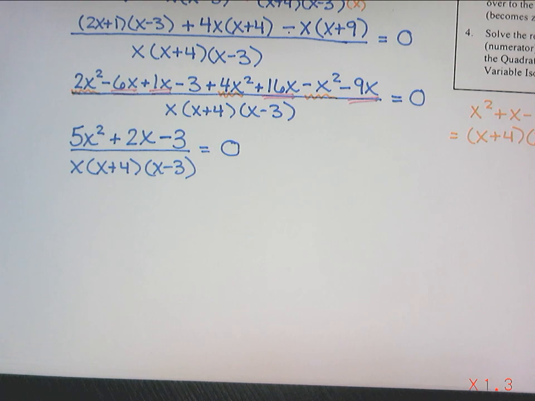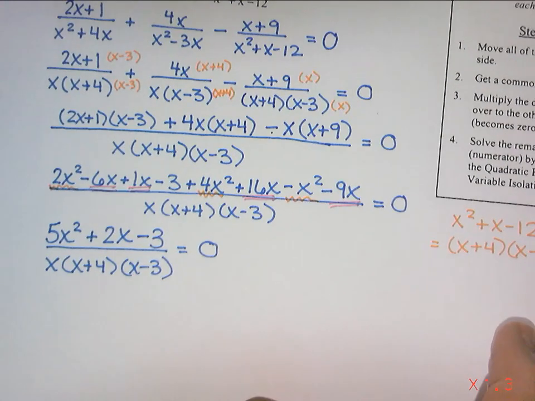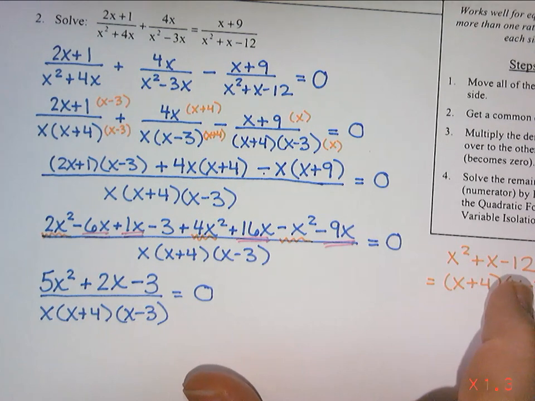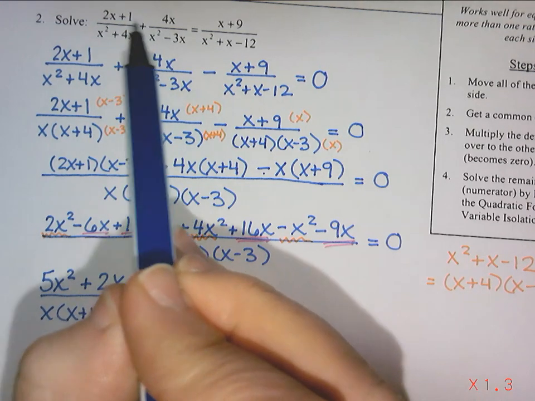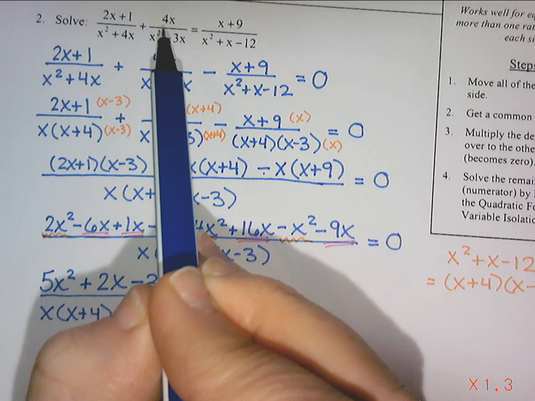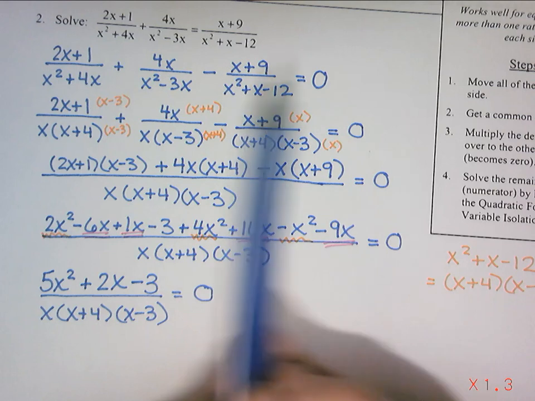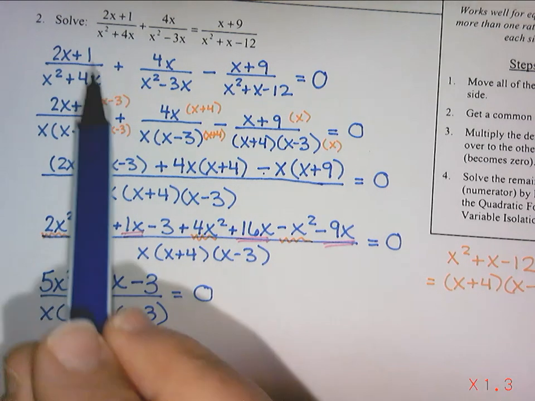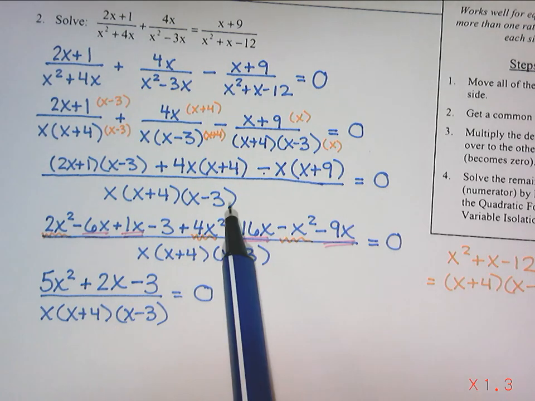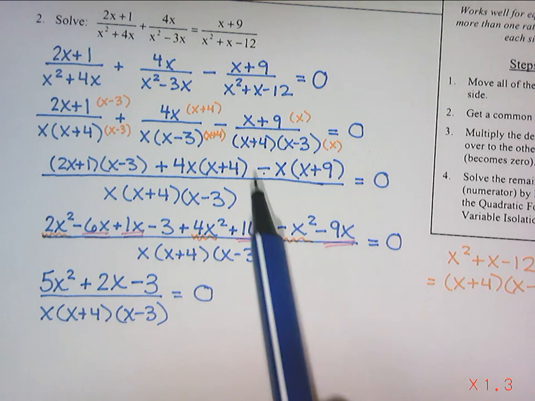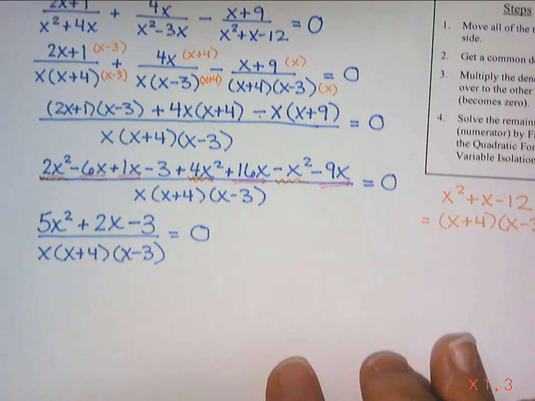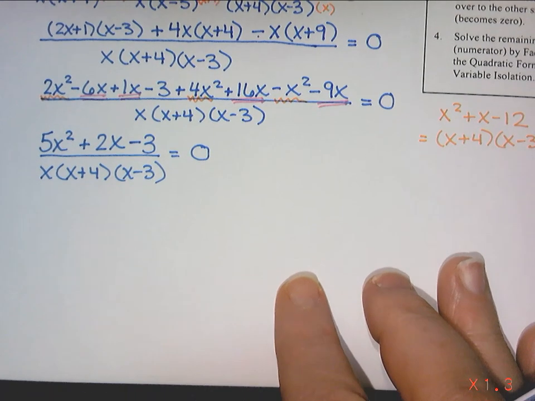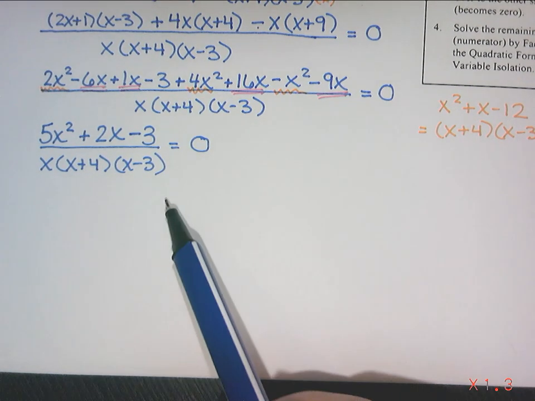All right, so from here, we have taken our fractions and we combined them. So I really only needed to combine the 2 on the left, but I figured if we're doing it, we might as well just do all of them because it'll make this next step a little easier, right? We got a common denominator that worked for all of them. We multiplied them by what was missing out of the denominator. We expanded, we collected our like terms, and now we are here.